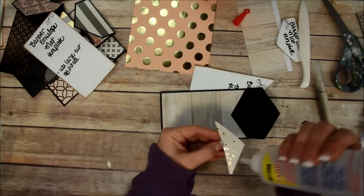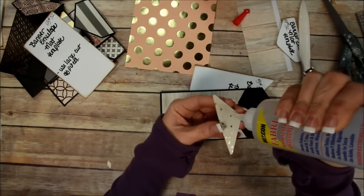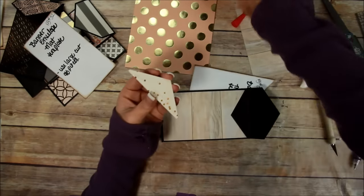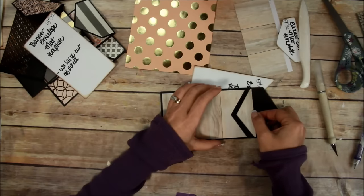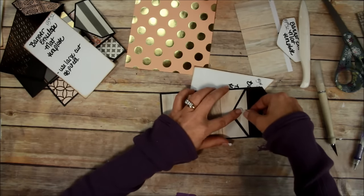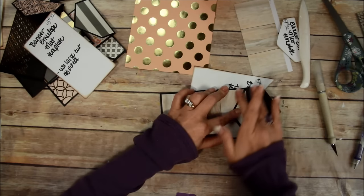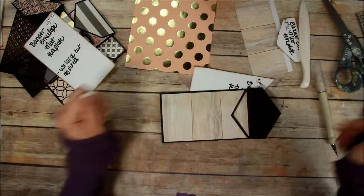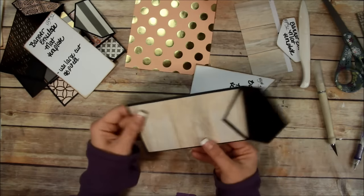So it might have been easier to do this before I stuck it together, but oh well. Since I'm using a liquid glue, I should have a minute. So you just stick it in there and wiggle it around till it's exactly where you want it to be. Like that. See, that looks really cool. So you didn't waste a single thing on that one.